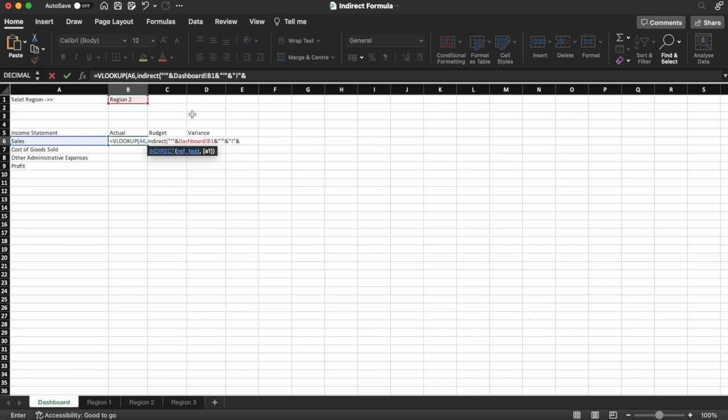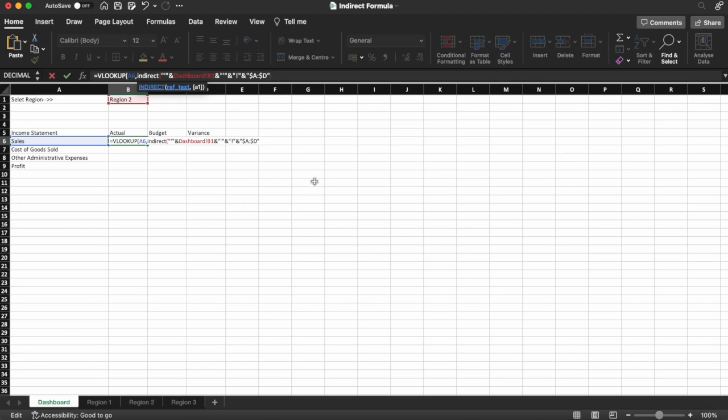So we'll again give apostrophe, ampersand, and open the double quotes. For simplicity I've kept all of them in the same format so that it will be easier. So I'll give this quote and close this. Now let's give a dollar sign to lock them so that when we copy and paste it here and there, it does not shift.